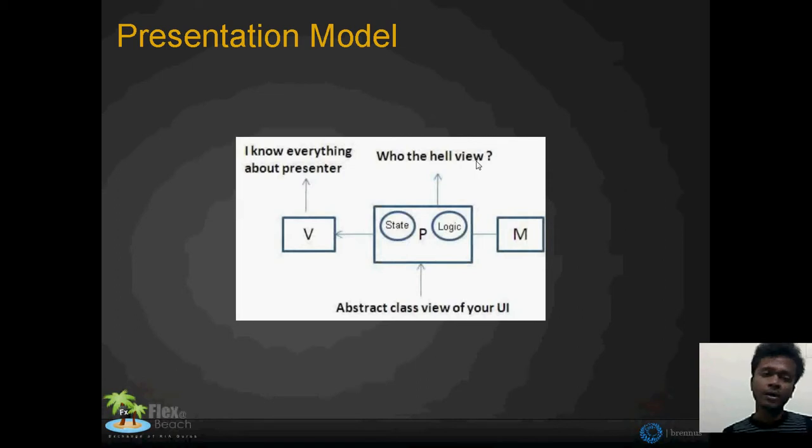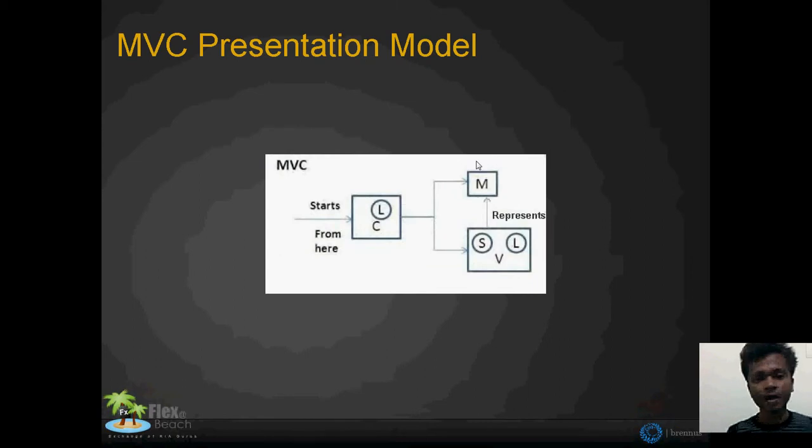And the model is bound with the view. The model communicates with the presenter. So here it starts: we have the logic in the controller, which goes to the model and also to the view.